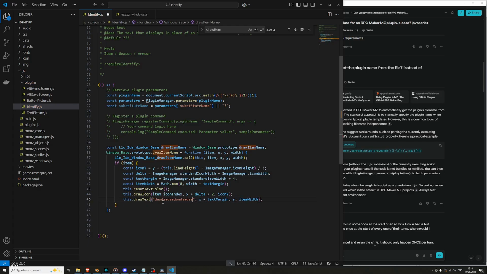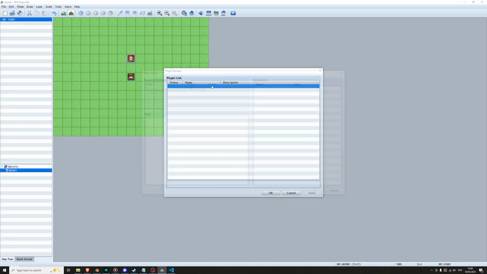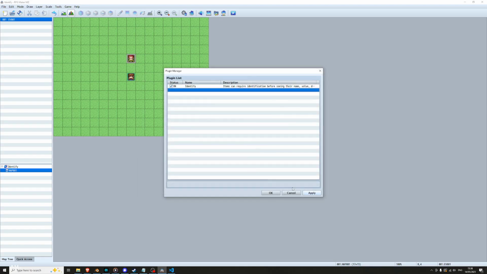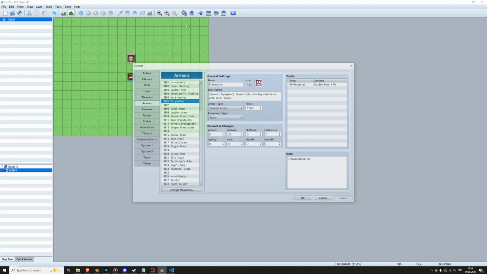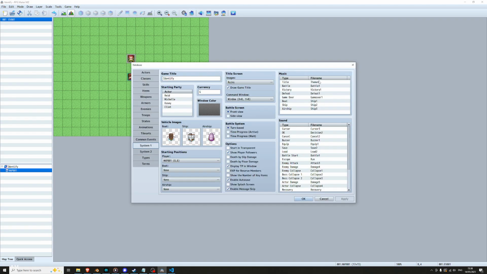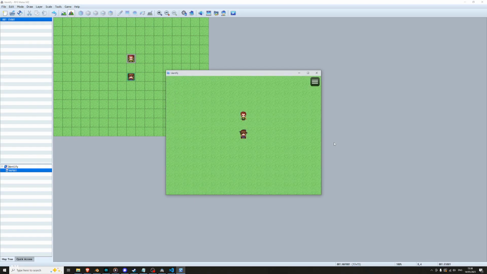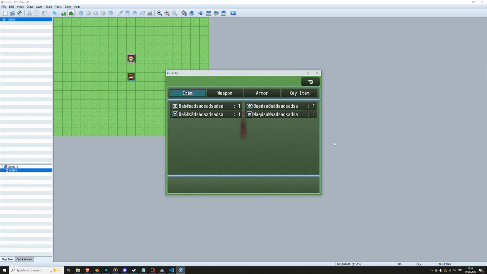So let's just type out some long name and we'll draw icon 1. And let's just see what that looks like. So remember to add the script or add the plugin to the game. Remove the theme. You don't have to obviously, but it gets kind of annoying. Okay, so you can see it's clearly written over the top.